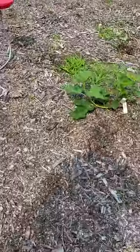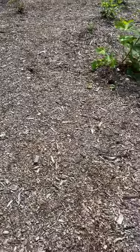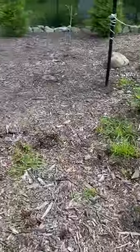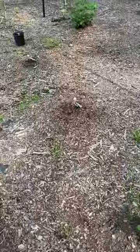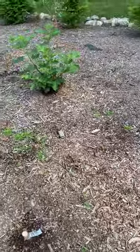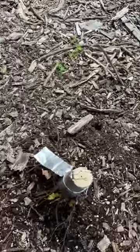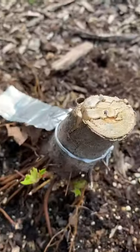On that side of the property we really only had two out of 25 fig trees die. On this side, we also have two that died. Let me see — looks like we had one or two, but here we go: I thought this one died and look, it's coming back! I just saw this this morning — this was not here. You can see it's coming out from the sides; it's growing again. It did not die.